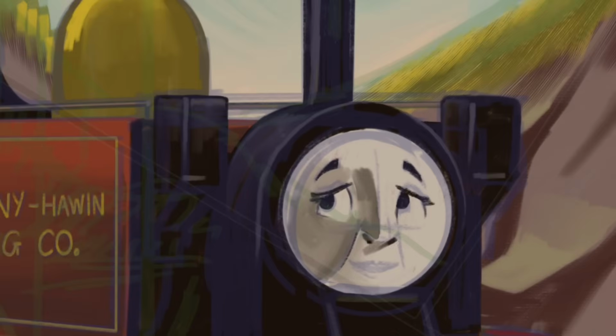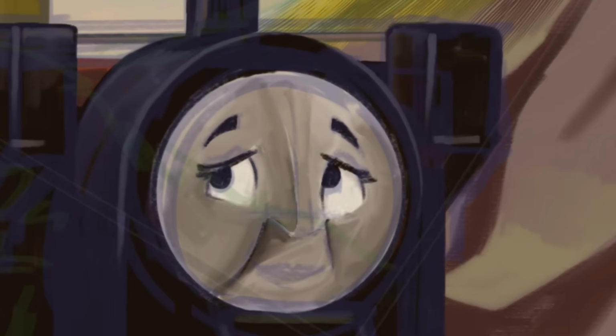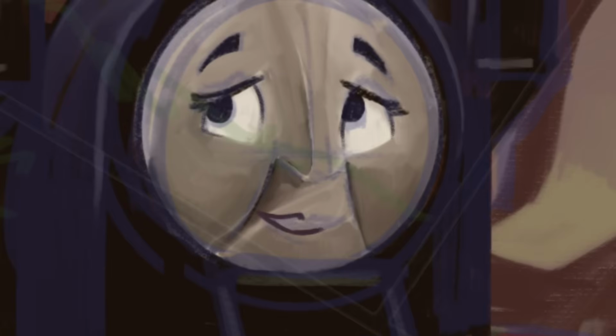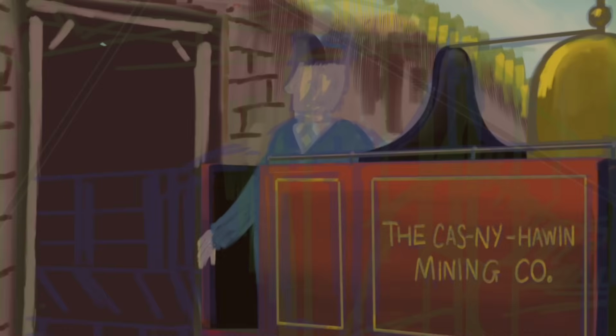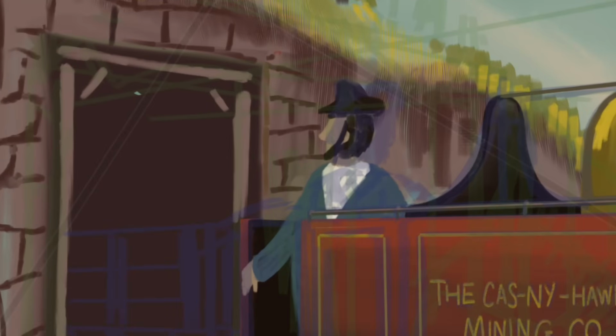She also had her tender removed, as she would only be travelling short distances, although it may have been kept around for when she had to make trips beyond the mining complex. Part of Duchess misses her life as a passenger engine on the Mid Sodor Railway, and it can get quite lonely up in the mines, but she also appreciates the relative peace and quiet compared to the hustle and bustle of her old job. "Lead ore might not be as glamorous as passengers," she would say, "but I've never heard it complain, and that's got to count for something."